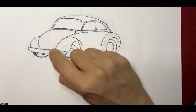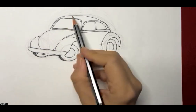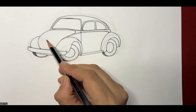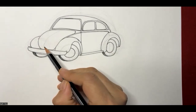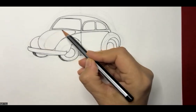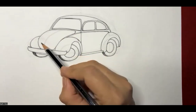Very good. Now, we have to draw a line coming from the center of the car. So, this is the center of the car and this is the center of the hood. So, we have to draw a line that comes along the center because there's a small handle over here which is used to lift up the hood so that they can keep stuff in it. Now, see that this line looks parallel to this line on the left.